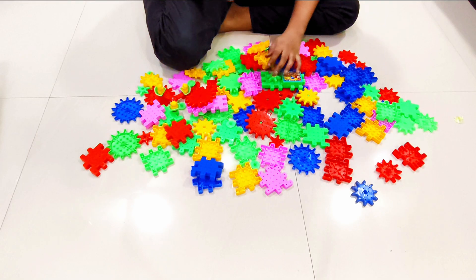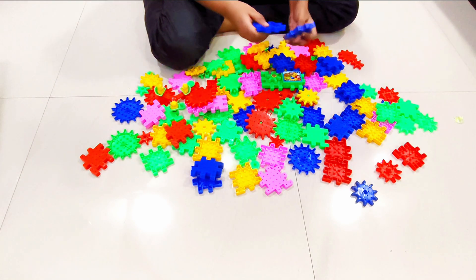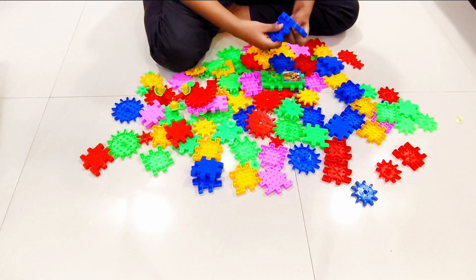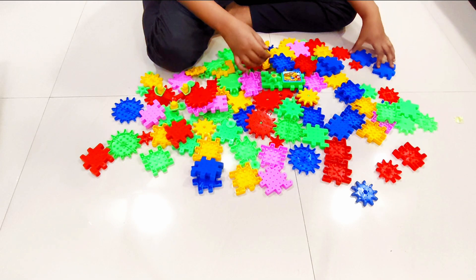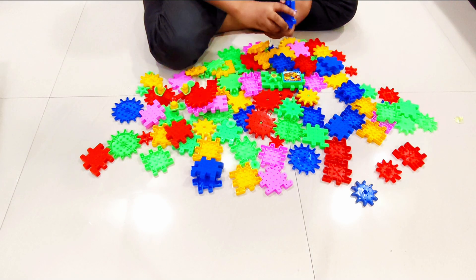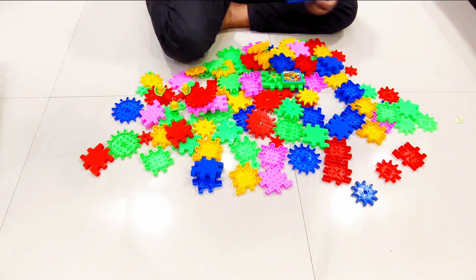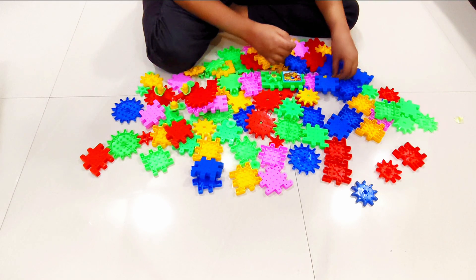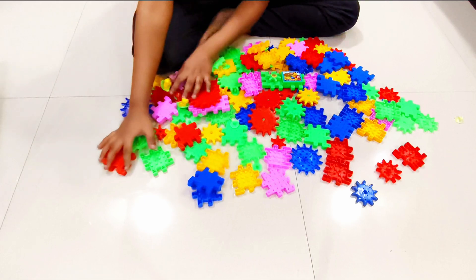Warning: it will not work with 101 blocks. You need 202 blocks for it. Sorry if you don't have 202 — if you only have 101 blocks, you don't need to watch this video, or you can watch it for entertainment. But you're gonna need 202 pieces, so let's start.